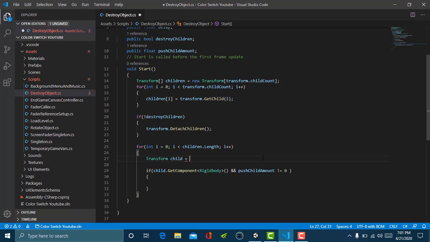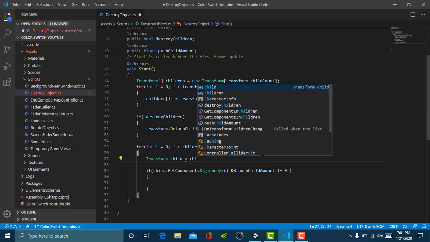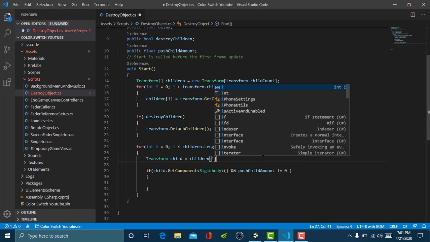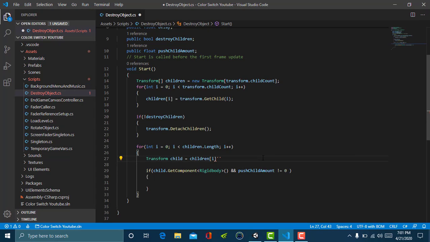If it's not 0, then this condition will become true. Let's search children, not child, children of i. First it will look for the 0th index and then 1, 2. So we will iterate, as you can see here.